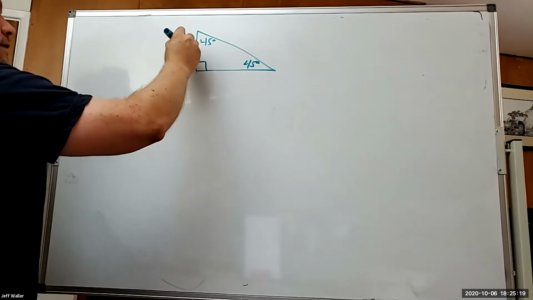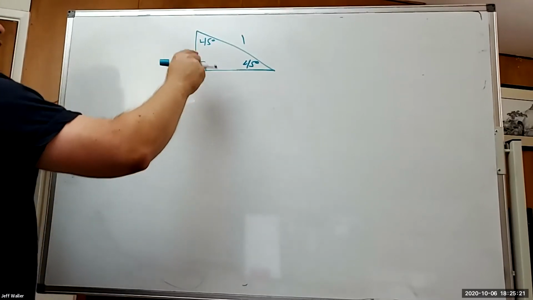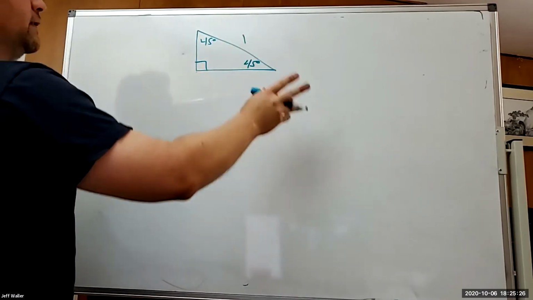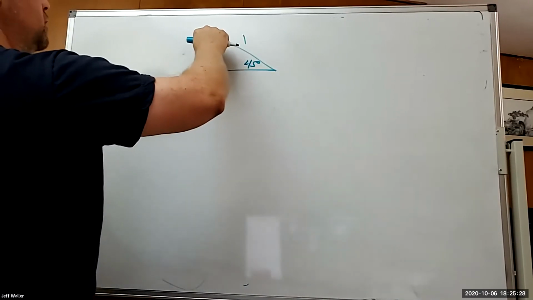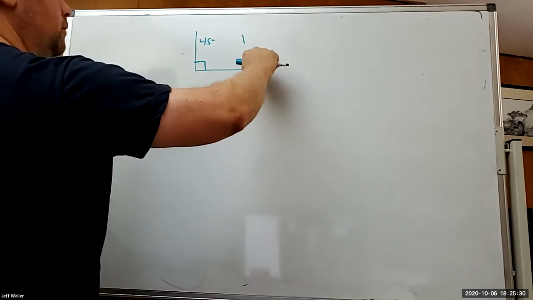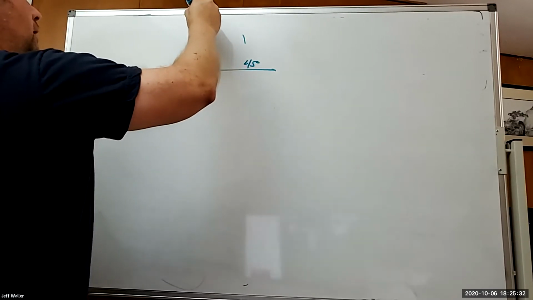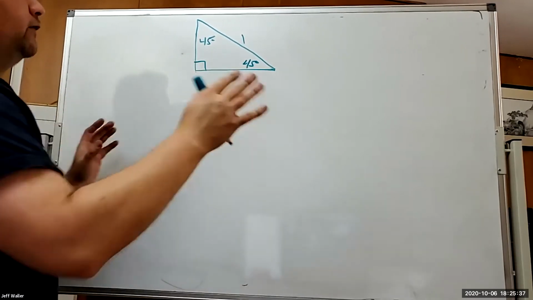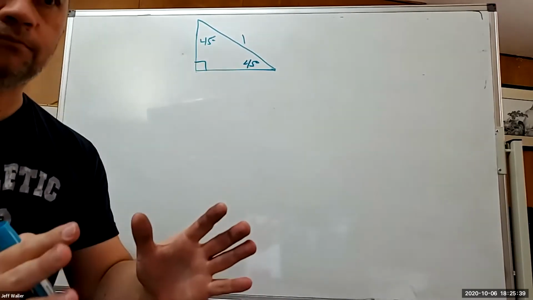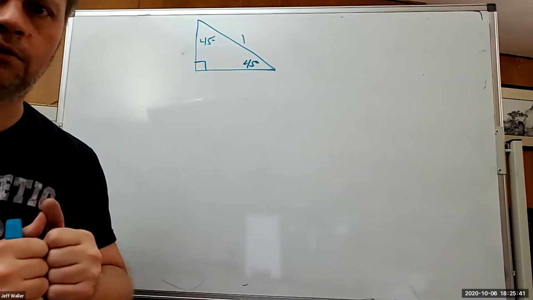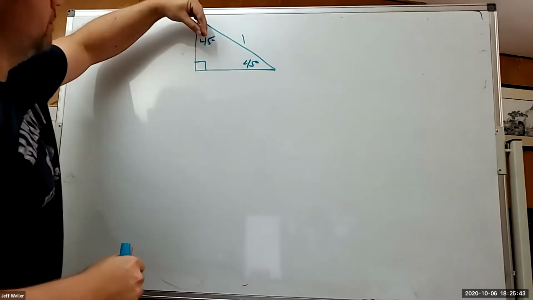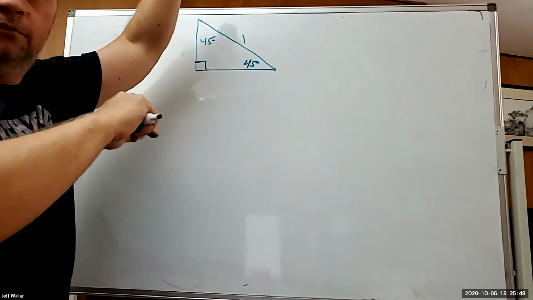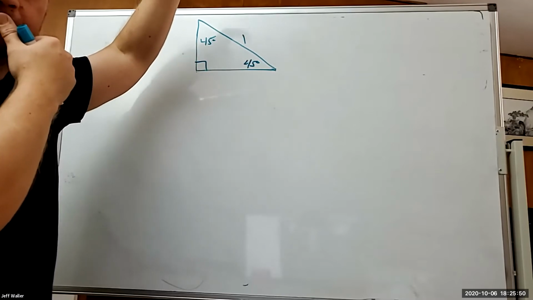If this side is 1, can you figure out what these two sides must be? Don't go off the scale on my picture. My picture is bad, as usual. So I'm going to try to make it a little bit better. These two sides have to be how related? They have to be equal? Yeah, because their mouths open the same amount, so you can fit the same size stick in each one. I know it's a very strange way to look at it. I don't care.